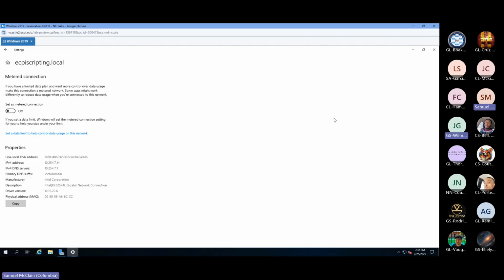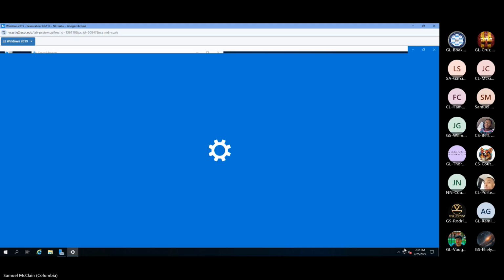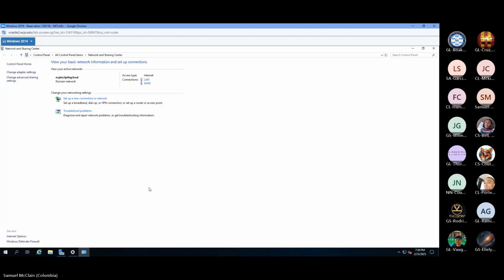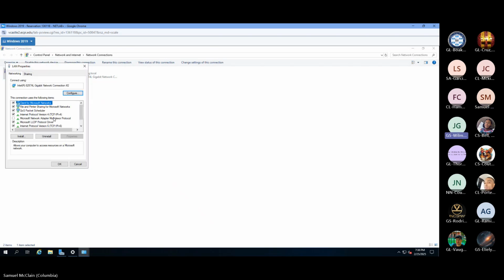All right, so I'll get to it a different way. So we'll go to networking settings, sharing center, change adapter settings, and the LAN device, I'm going to right click and go to properties.